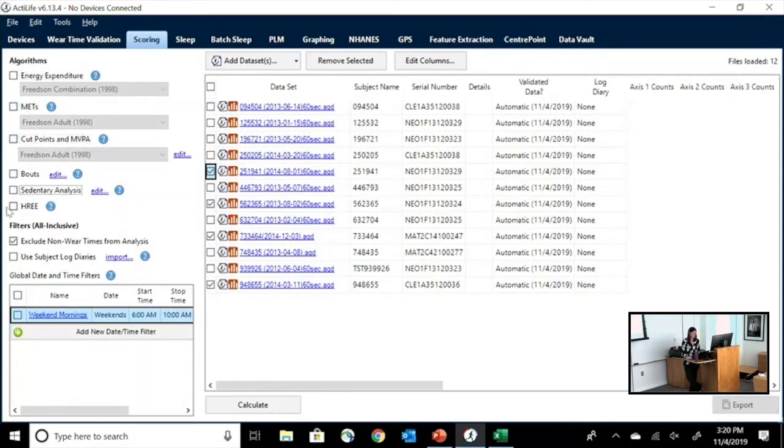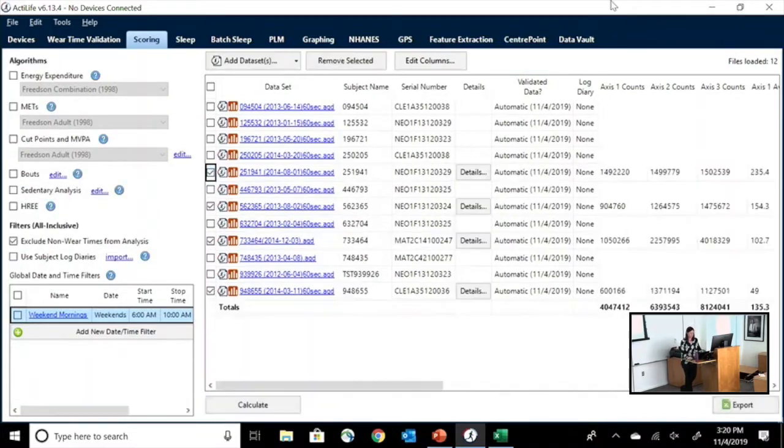Does everyone also have these unchecked and moving? I can't tell if these are defaults or not, but basically we're just going to do the bare bones analysis, where it just gives us the very basic.